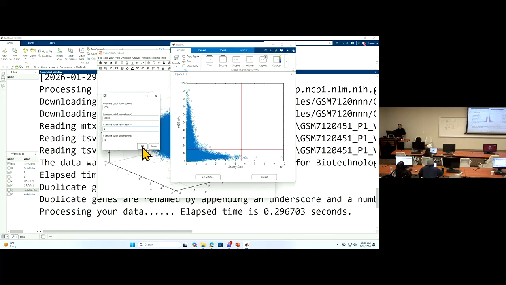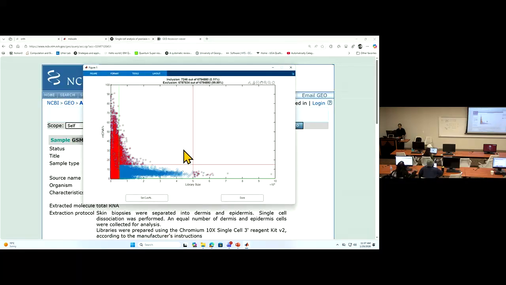So after we put that number in, we can click. Okay. So this cutoff is set up, and then all these cells will be removed, and you will keep the cells which are in this particular range defined by this 2D space. You have to have not too high, not too low library size, and they need a small percentage of mitochondrial DNA transcripts in there. Okay. Then you select OK.